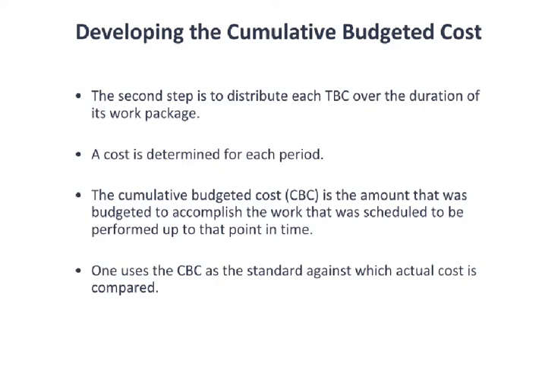So the CBC is important, this cumulative budgeted cost, sorry. This is critical because we're going to use this as our comparison, as stated in the last bullet here, to the actual cost data that we collect during execution of the project. This is going to be one of our key control metrics. Without this, collecting the data won't tell us a whole lot. Now, the CBC alone is not everything we need, as you're going to see in the next couple of slides. There's more to it than just the CBC, but the CBC is critical.